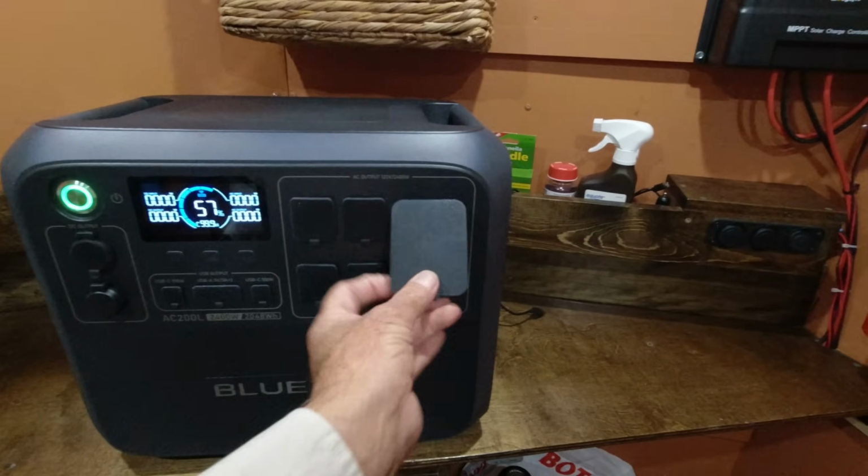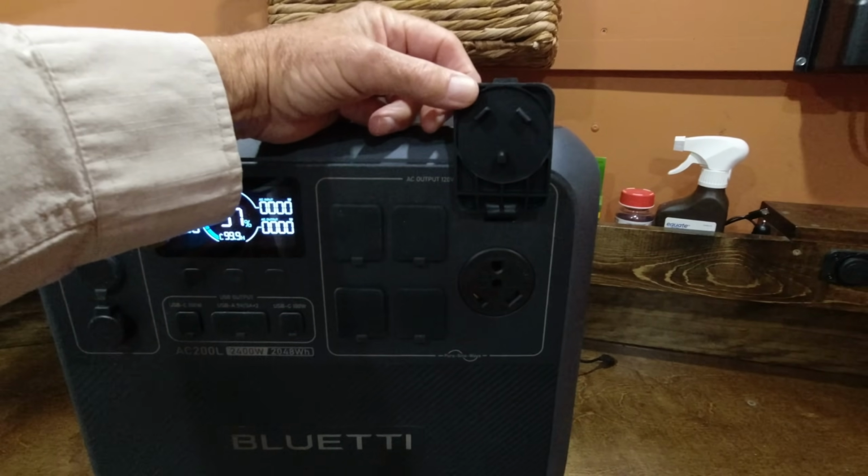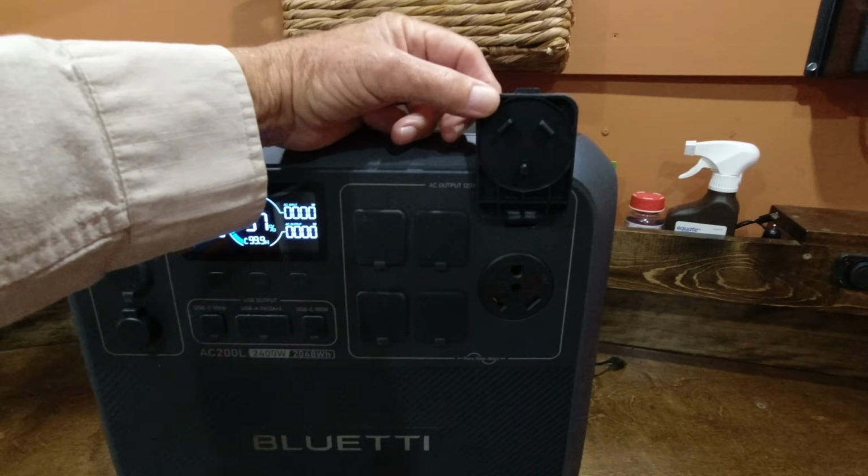Over here, this is handy. That's a 30 amp RV plug on the right side here. So you can plug your RV right into this.